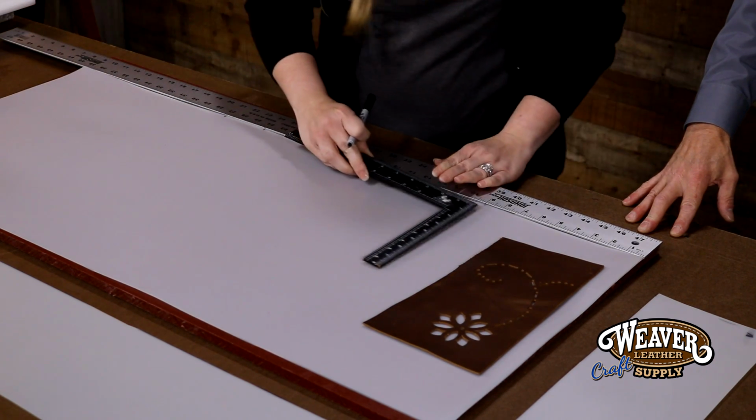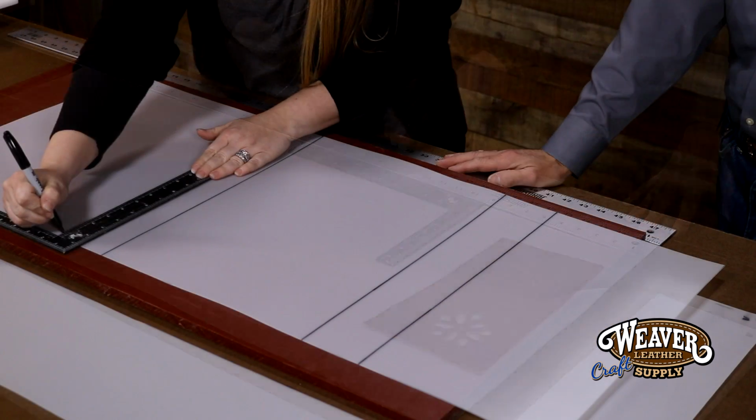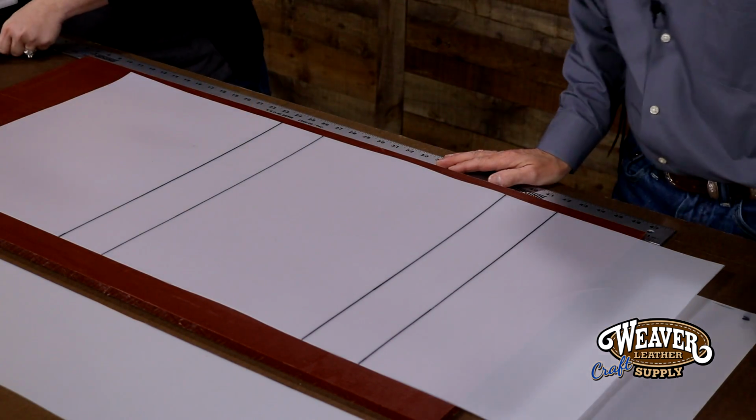We're going to go ahead and drop the square in and extend these lines. And there's the last mark for our gusset. Now Chuck's going to show you how to measure for our gussets.